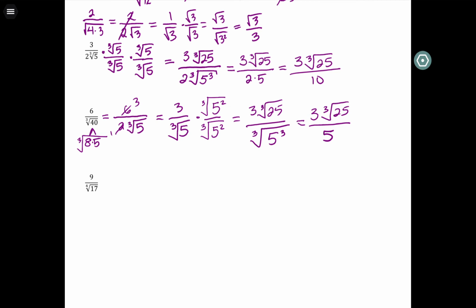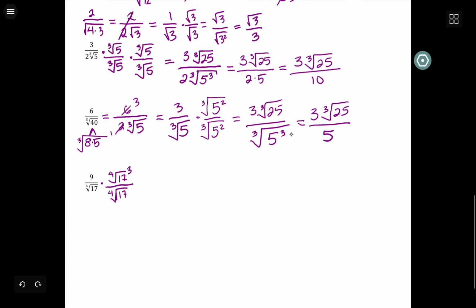Okay, so just remember that multiplying by itself is squaring, gets rid of square roots, doesn't get rid of cube roots, doesn't get rid of fourth roots either. So in the fourth root problem, if I want to get rid of a fourth root, I need a perfect fourth power. So really, I need to multiply by the fourth root of 17, top and bottom, 3 more times. I only have 1. So rather than having to write that out 3 more times, I'm just going to say, okay, that's the same thing as this whole thing cubed.